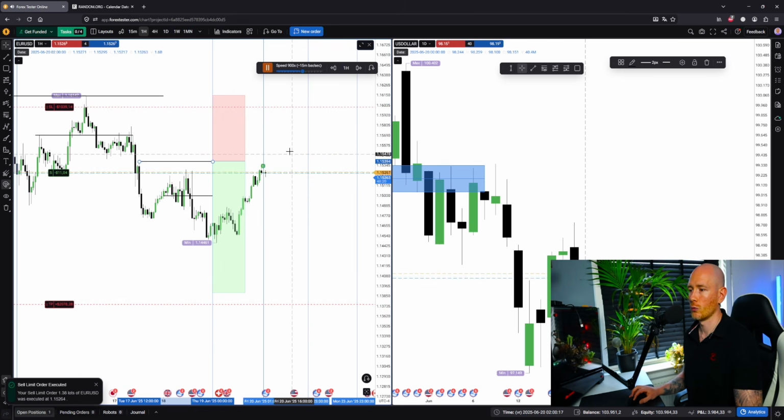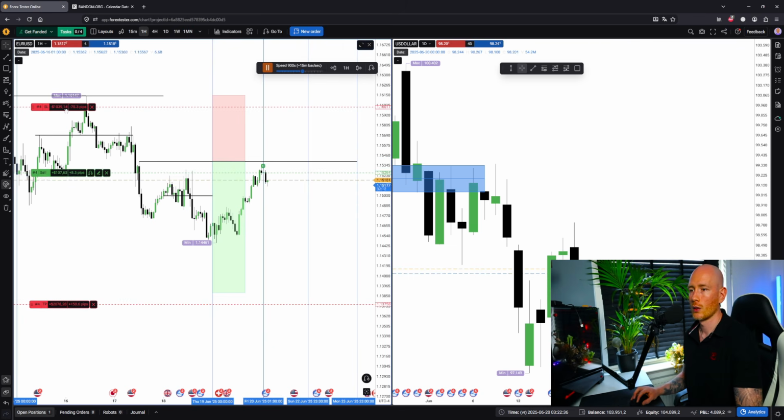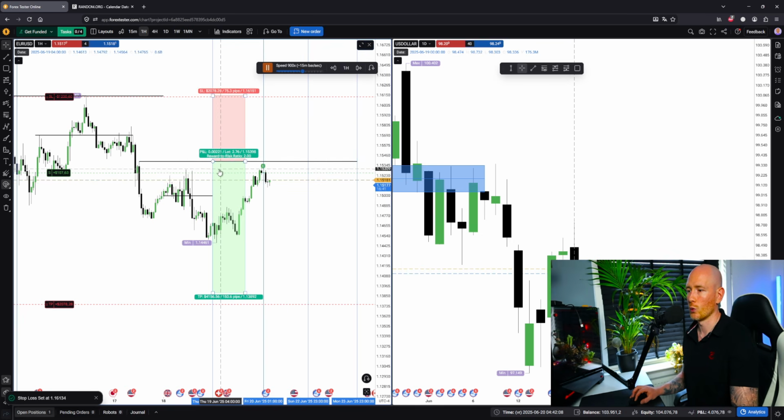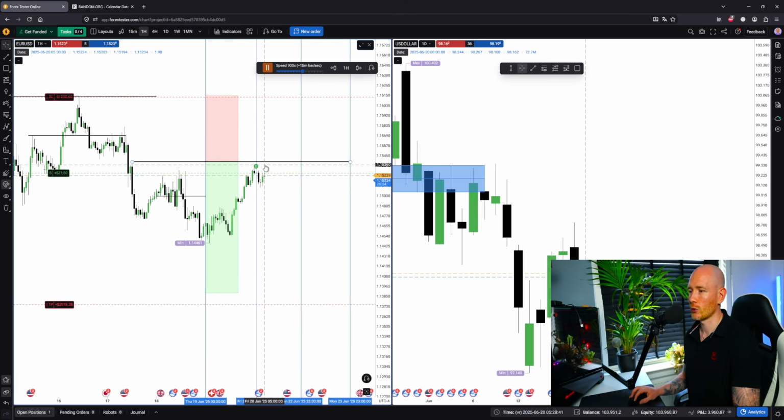Oh shit! I moved the line. I meant to move this line. Oh well, we're in now. I'm not going to move it. But we need to have the stop on the high here. So if it can still run this high, but yeah, I just accidentally moved the line here. But yeah, I can't get out right now. We'll just leave it at that.